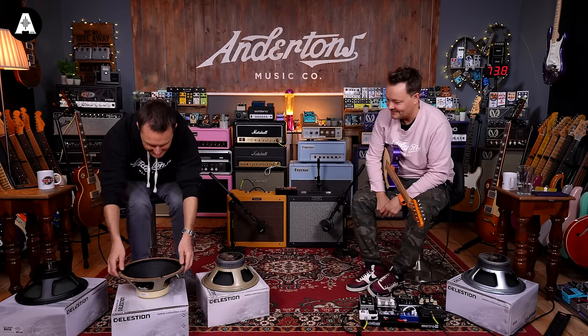I prefer that one with the Les Paul and that one with the Tele. Isn't that weird? So that's the Celestion A-type.